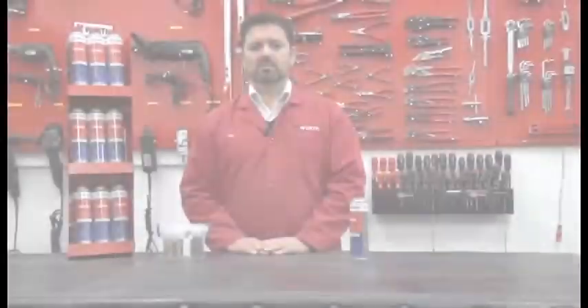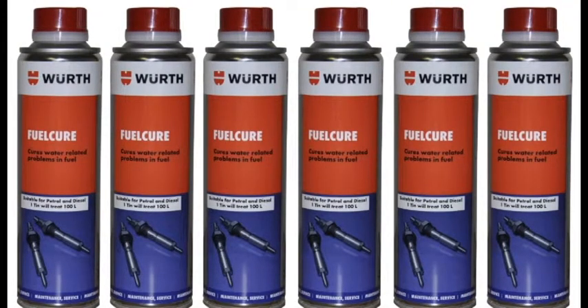Often, vehicle owners aren't aware as to why this natural process of resin separation — also known as gumming or waxing — occurs. It occurs due to moisture or water contamination, particularly in diesel fuel. Moisture in fuel occurs primarily as a result of condensation in tanks, as well as contamination of bulk storage facilities and even water vapour entering tanks through breathers.